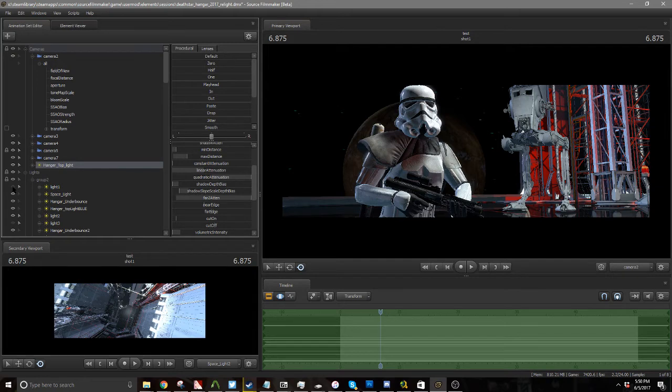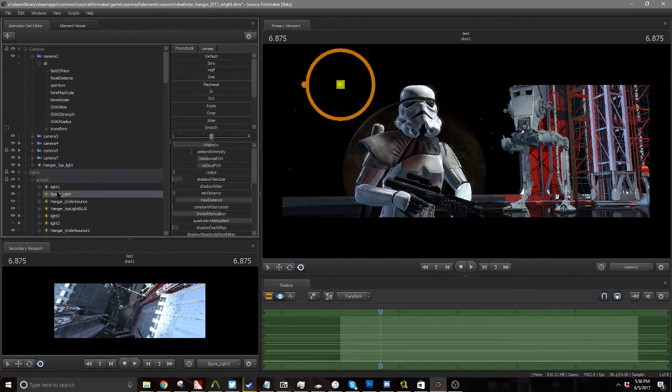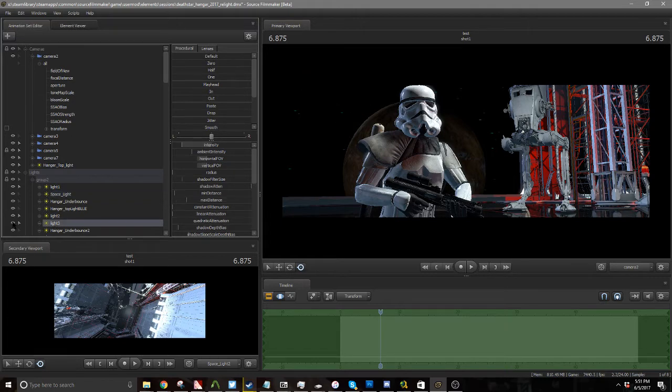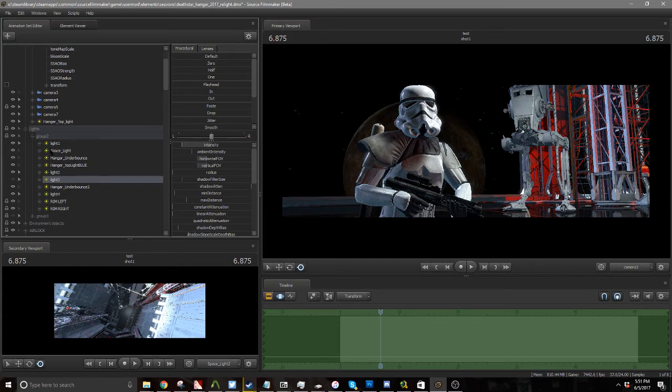So what do I got? Of my remaining lights, I've got space light. Okay, space light has some big contributions. Well, I thought it did. Maybe it doesn't. Top light blue? No. Light 2? No. Oh yeah, that's my facade. Alright, light 2 too. Okay, well, let's look at the rims then.